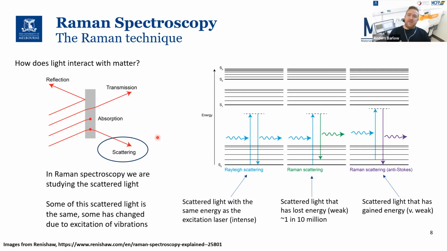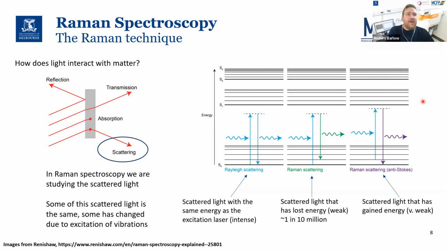And the main way that light will scatter from a material is either elastically or inelastically. And by elastically, we mean basically that the light will go in, and then it will scatter from that, and then it will come out, and it's unchanged effectively. So this part of the diagram here is referring to that, and we call this Rayleigh scattering. So the light going in is basically the same as the light that's coming out. It's a very, very intense signal, of course, because we are using a laser to excite our samples. So effectively, we're looking at the laser bouncing off of your sample. Therefore, it is a very, very intense signal.